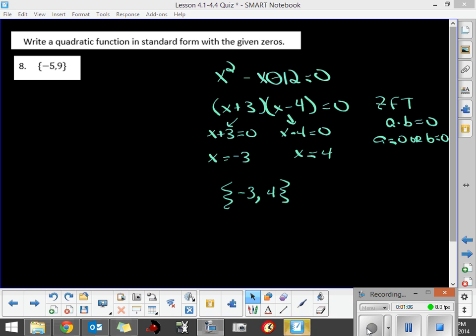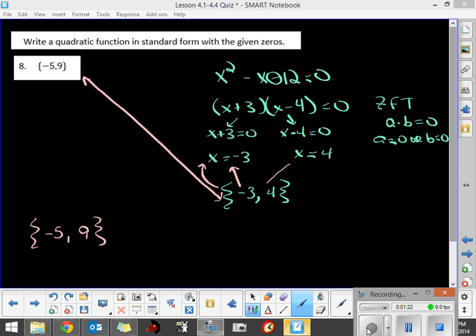Now, our problem starts off with knowing the solutions. So we're starting here. We know what the solutions are, so how do we work backwards? Well, once I know what the solutions are, and I might even write it backwards as first example, -5 and 9. If I know what the solutions are, then to work backwards, I know what the x-intercepts were. So my x-intercept was a -5, or my solution, and x equals 9. If I keep working backwards, then what we want to do is set them equal to 0. So that meant that x plus 5 had to equal 0, or x minus 9 had to equal 0.